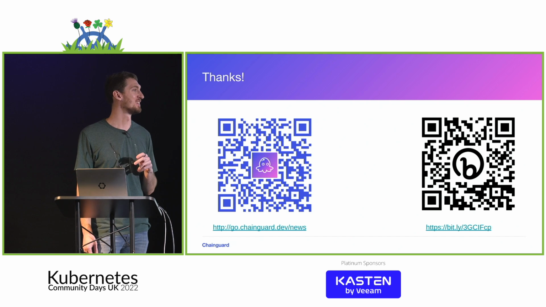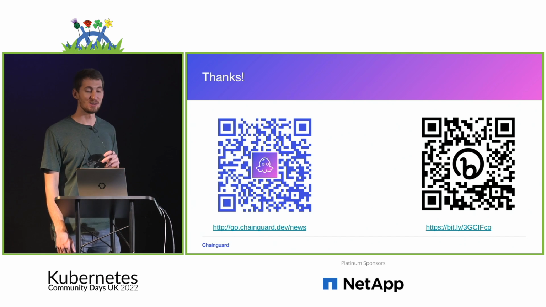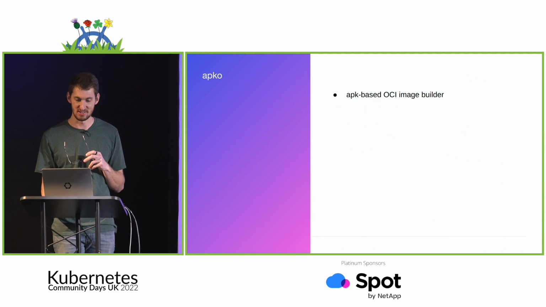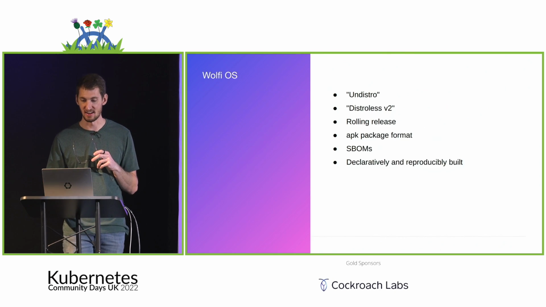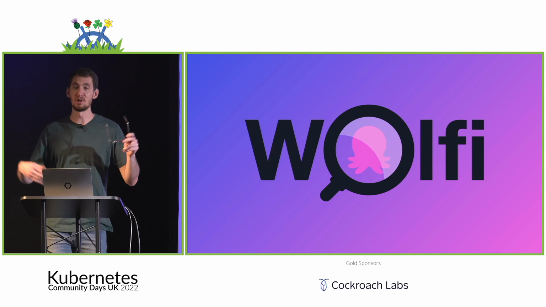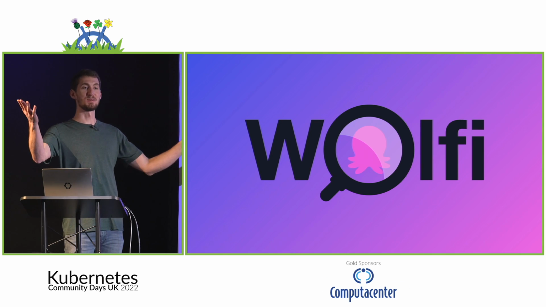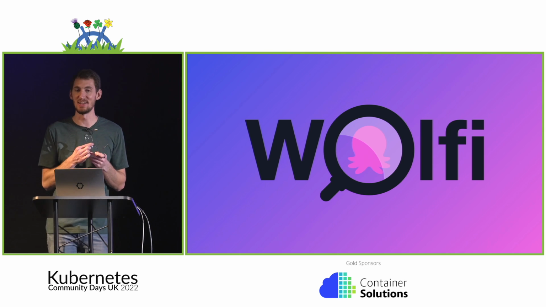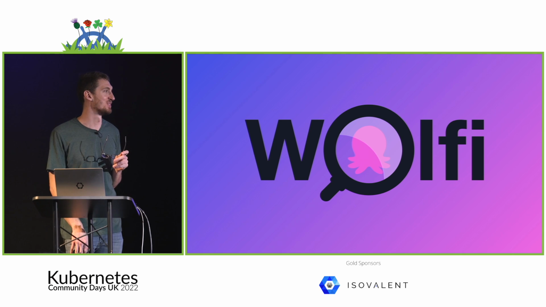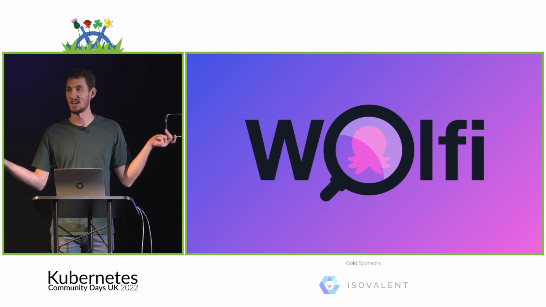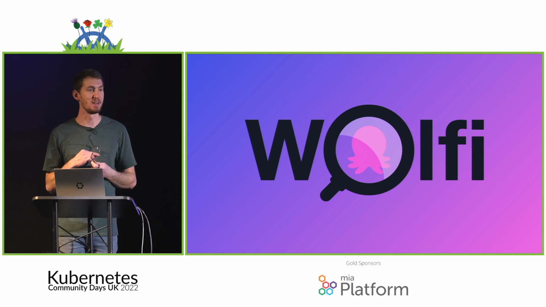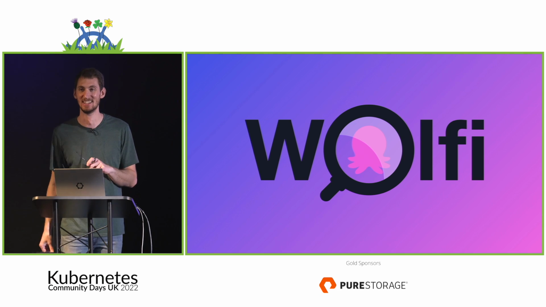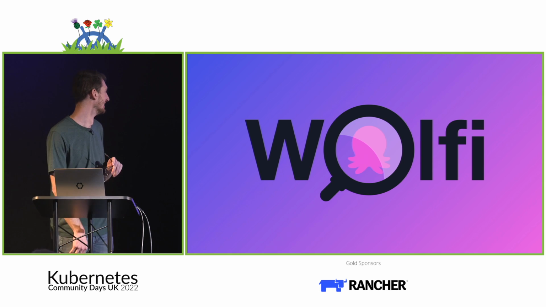I have a question. Yes. Why is it called Wolfi? Great question. So the logo kind of gives more to this, which I didn't like at first, but I like it now. So Wolfi is the smallest octopus in the world. And so this is a magnifying glass showing you a zoomed in view of the octopus. Chainguard's mascot is an octopus named Inky, and so we couldn't get the copyrights to Inky, so we named it Wolfi. Trademark.